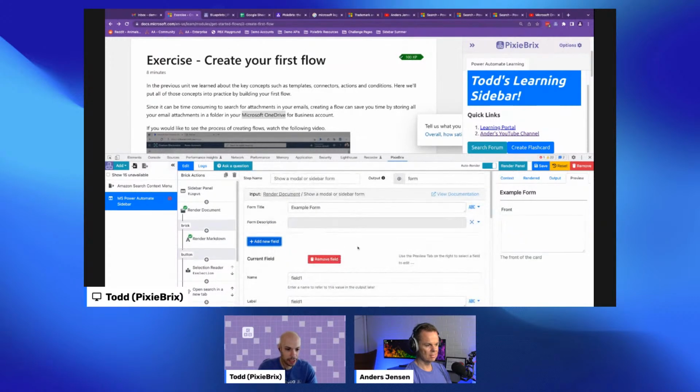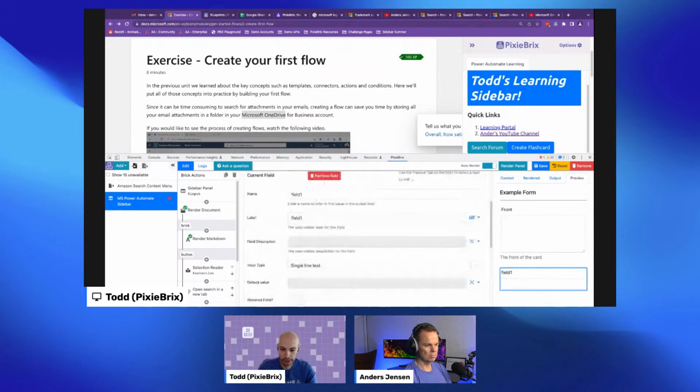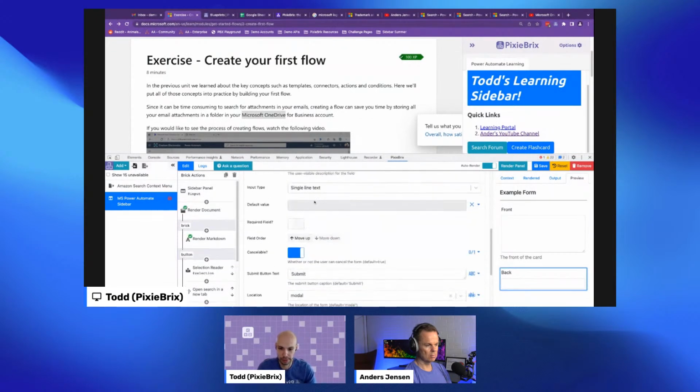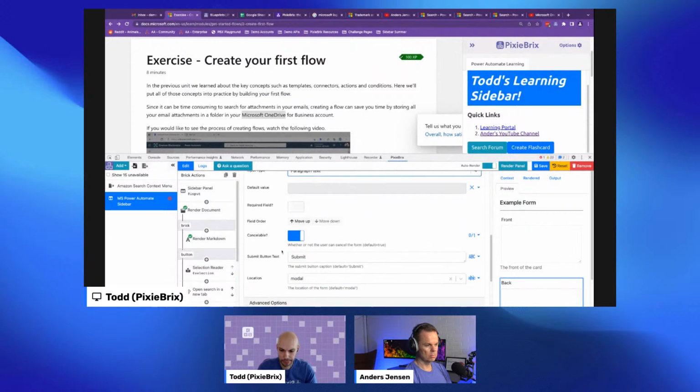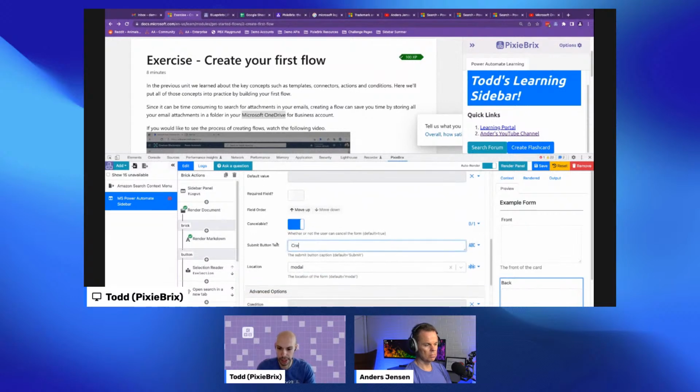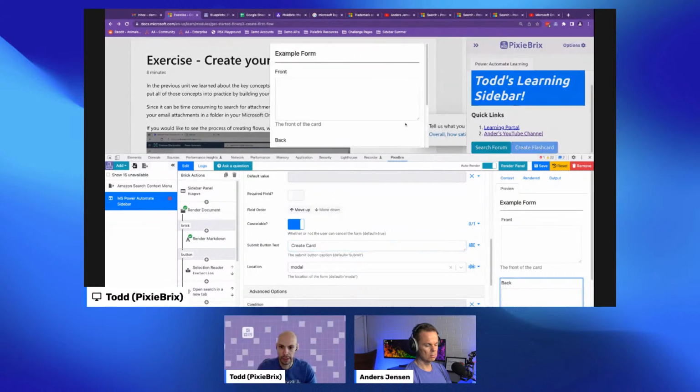Then I'm also going to add another field for the back of the card. I'll call this one back, and make that paragraph text. I'll change this to say create card. Now I have a form that popped up that says the front of the card, the back of the card, and then a button that says create card.